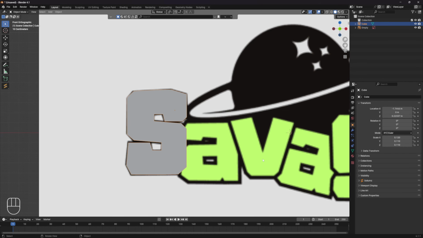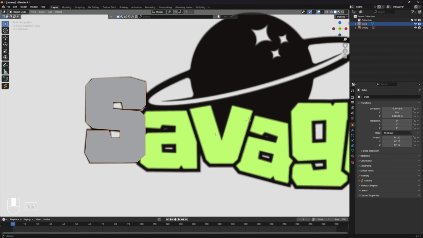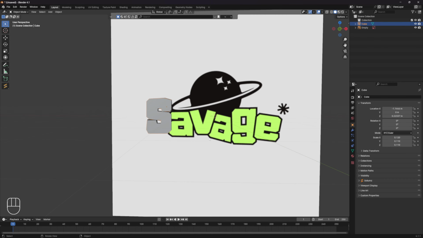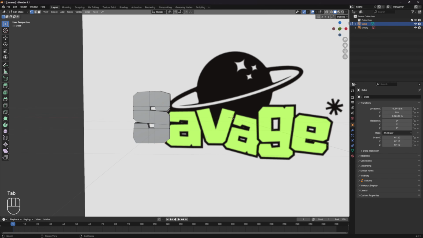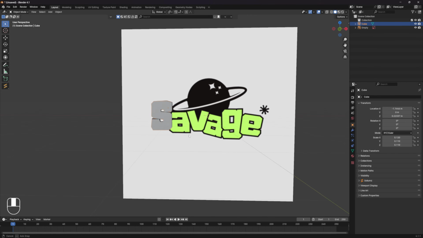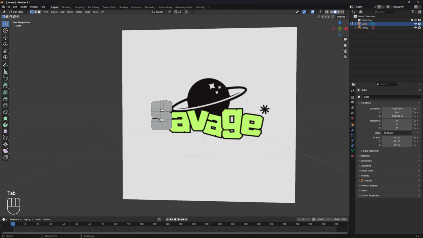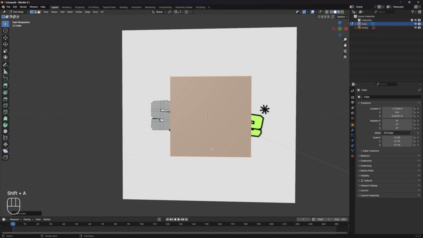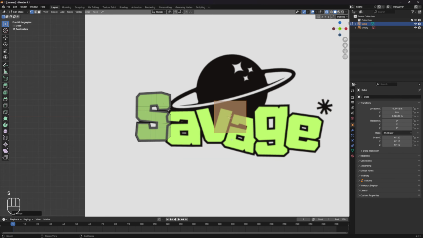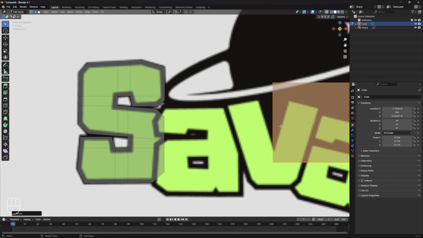Okay, so we're gonna add another cube. I'm actually going to add that cube in edit mode. So I was in object mode, but I'm not going to add it in object mode. I'm just going to keep it a part of the same object. So I'm going to go into edit mode, Shift A, and then cube. Go into front orthographic, turn on X-ray, S to scale. And we are going to begin to do our A.